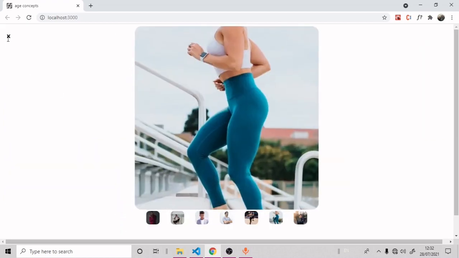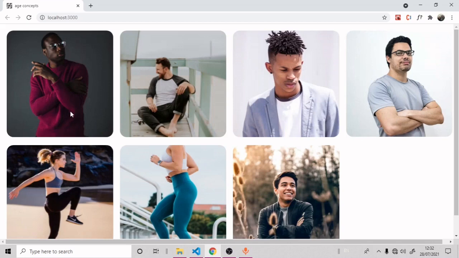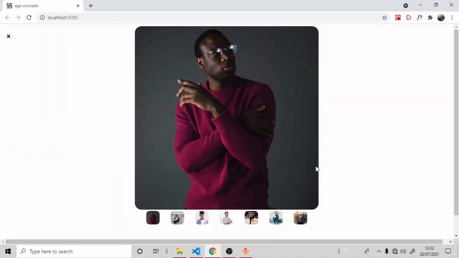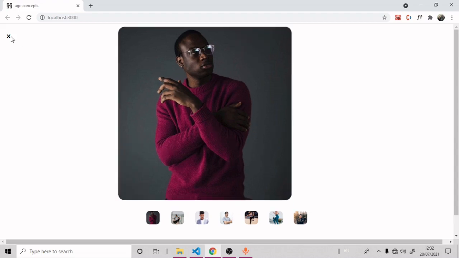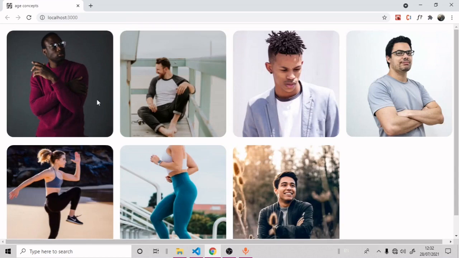So what is happening here is that I have a pop-up modal that opens whenever I click on a given image in the grid. So when I click on this image, for example, the pop-up modal is also going to display an image which has the same ID as the image I click on.